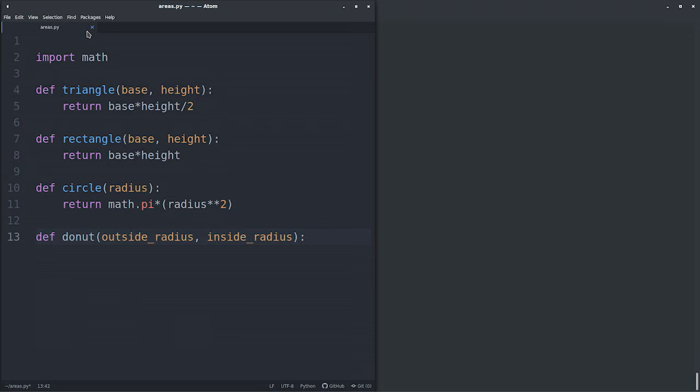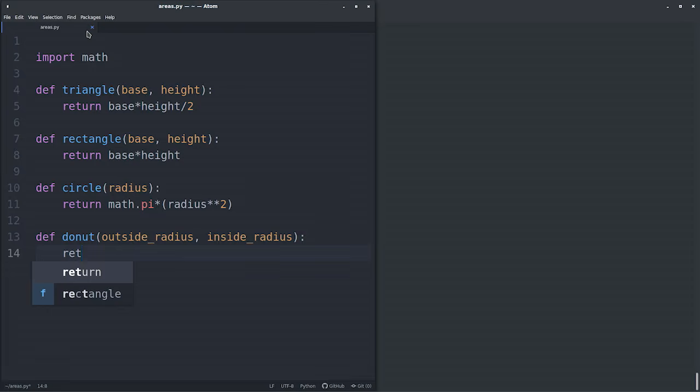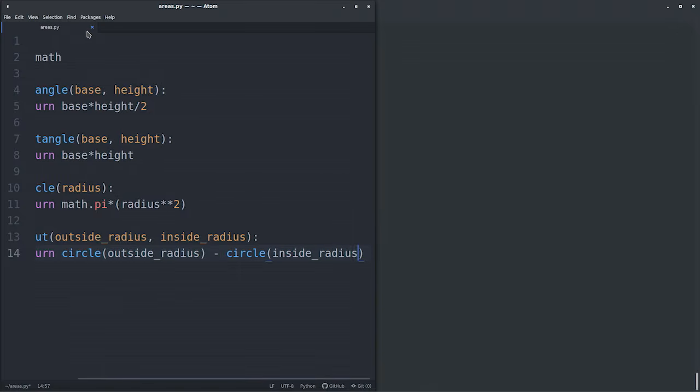After defining the function, when I press enter, the editor knows that the code needs to be indented to the right, so it automatically positions the cursor right there. Pretty helpful, right? Now, when I type ret, the editor suggests that I may want to type return. It's like it's reading my mind. By pressing tab, I accept the suggestion, and so my ret gets completed to return. Nice. Let's save with Control S and close our program with Control Q.